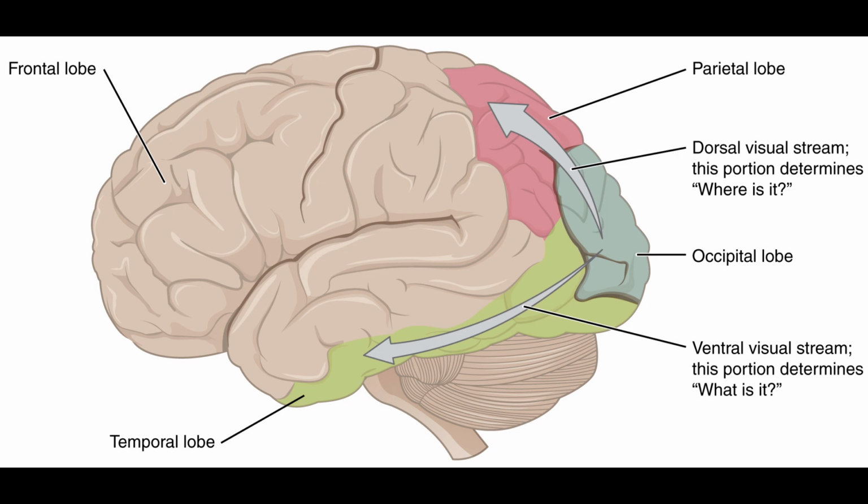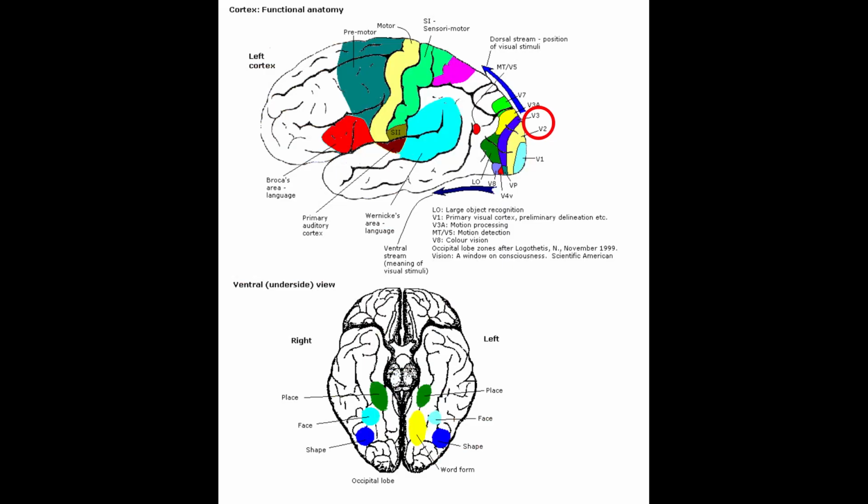Okay, so now that we've got that broad idea of the two-stream hypothesis, we're now going to look at the higher cortical areas in more detail, including those in the what and the where pathway. But before we get to either of those, we're going to talk about areas V2 and V3. These are the cortical regions that come just after V1. So information goes to V1, and then directly after that, it goes to V2 and/or V3.